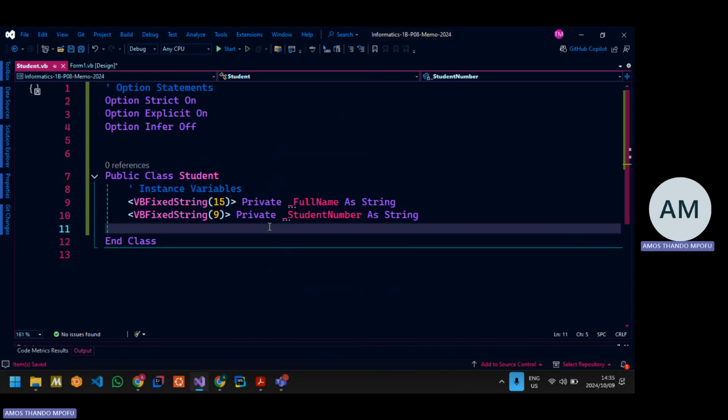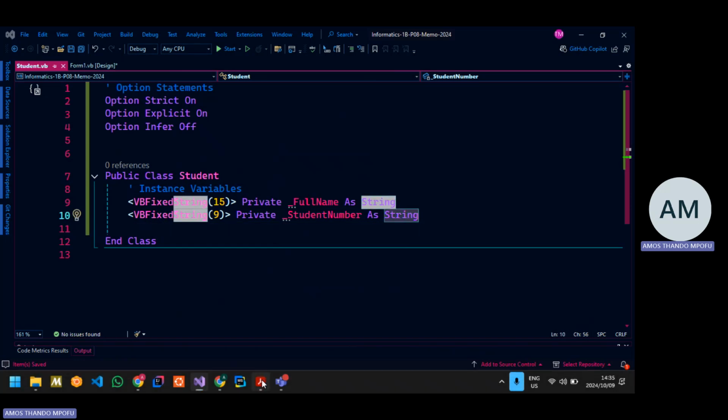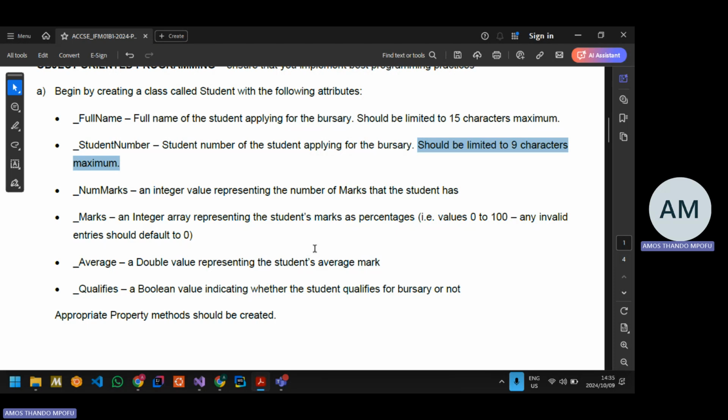And another reason for why you save it as a string is that if you write a number like this in code, 09, VB just ignores the 0 and views it as a 9. So hence we can't save the 0. That's why we have to make it a string so that we can represent all numbers. And on top of that, we're not going to use the student number to perform mathematical calculations. I'm not going to get a remainder on a student number. I'm not going to do all those calculations. So I don't have to save it as an integer.